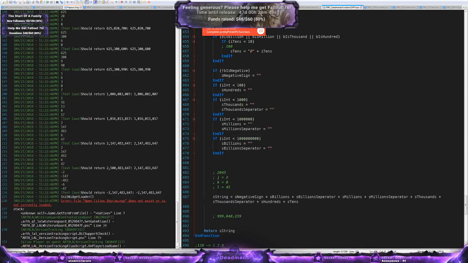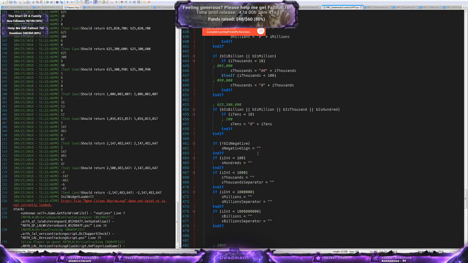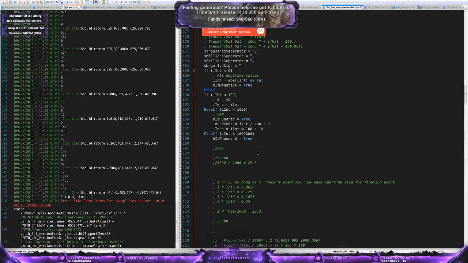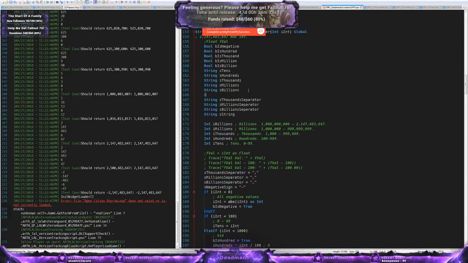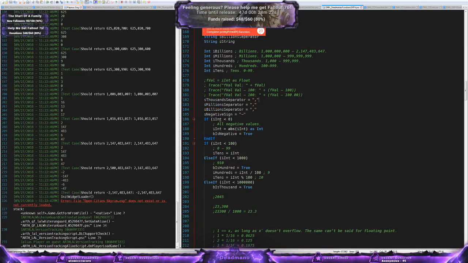Type mismatch while assigning. So 184 and 462 have issues. 184. String S negative sign. My bad. And what other issues do we have? No, that's solved.